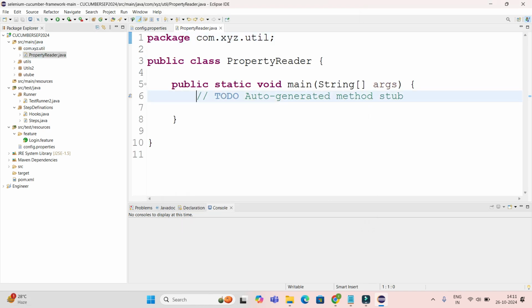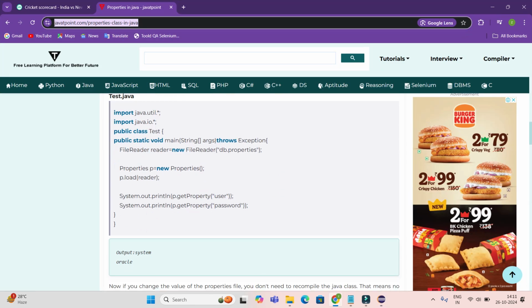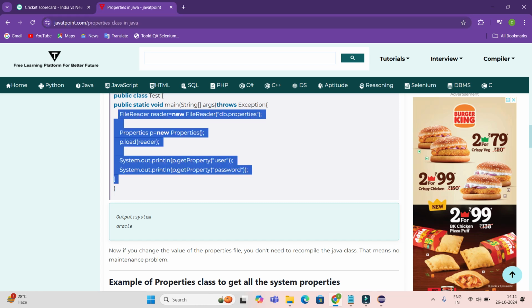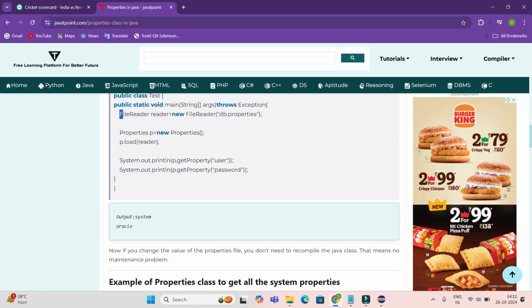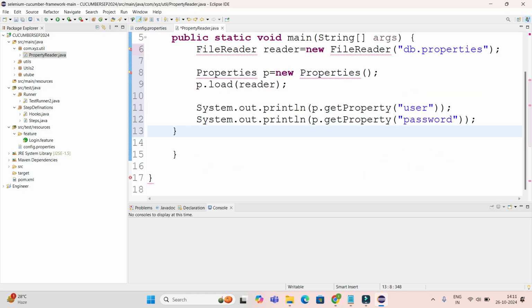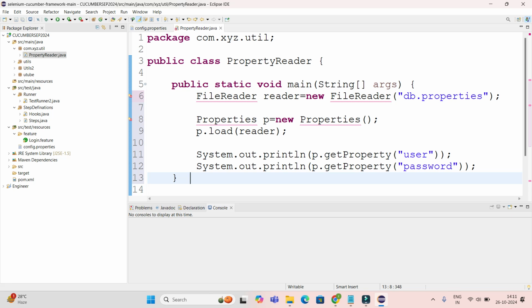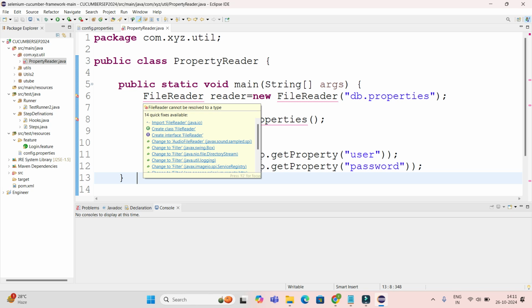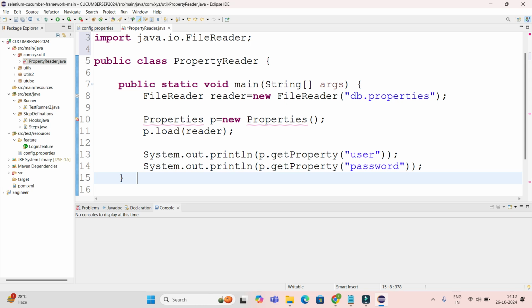So I created the property reader file. Here in the main method, I'll read the property file. So I'm just copying this. I'll explain each and everything here. So first thing is you need to create the FileReader object that is there in the IO package.